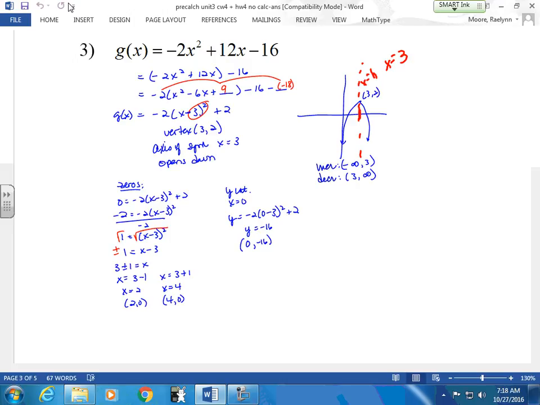Another thing that you can do if you're not sure that you completed the square correctly is put this in y1 and put this in y2. You didn't change the equation. You just transformed it to another format. So they have to be the same graph. So after you complete the square, before you go through and do the whole thing, put it in y1 and y2. Make sure they are the same graph.